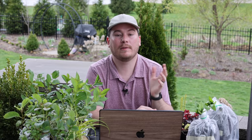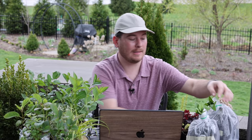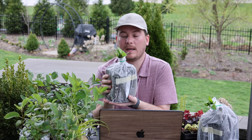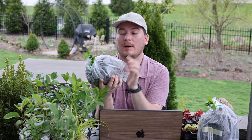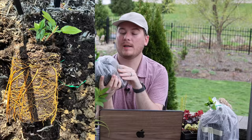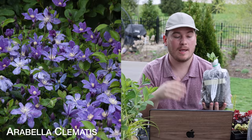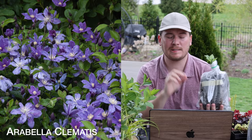I ordered a couple clematises from Brushwood Nursery, which is a nursery in Georgia, and they actually arrived today — this is them. I discovered Brushwood courtesy of Aaron from the Impatient Gardener. They grow their clematis in one-gallon containers and package them to ship, removing the container so it doesn't end up in the landfill. For clematis the most important thing are the roots, and these have very very healthy roots. I'm going to try and get these planted tomorrow since they just arrived today. There are two of them.